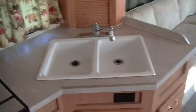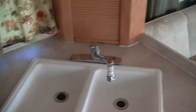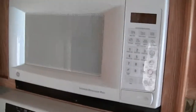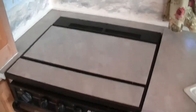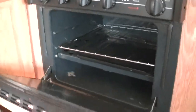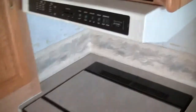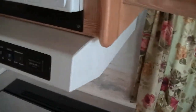Lots of counter space in your kitchen as well as a two bowl sink, so lots of room to prepare your favorite meals. A microwave for your fast meal prep. A three burner gas stove for your bacon and egg breakfast surprise. And there is nothing better than hot chocolate chip cookies coming right out of the gas oven. Lots of pantry space so you won't have to visit the store very often. Already has an undermount coffee maker, so you're ready to go.